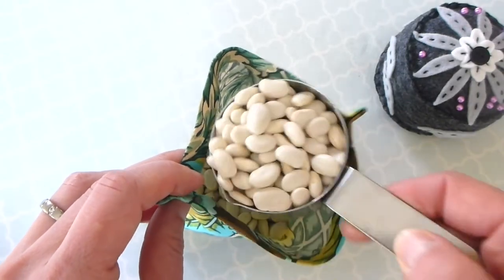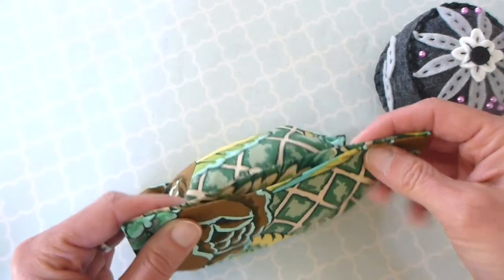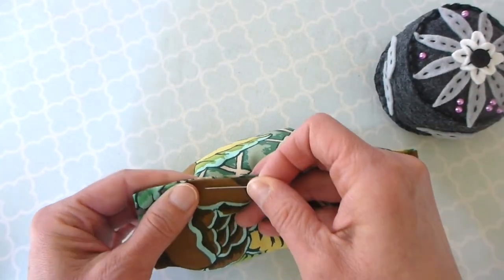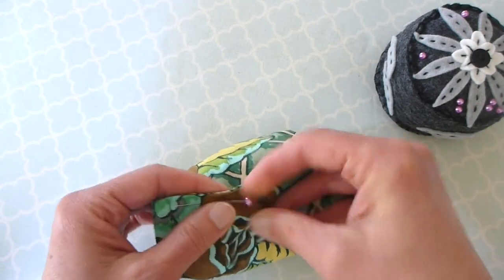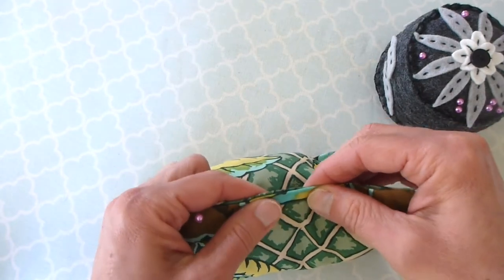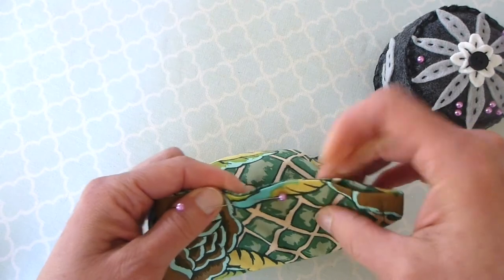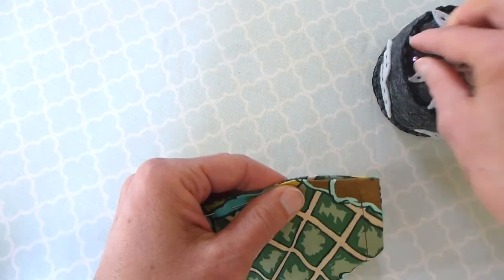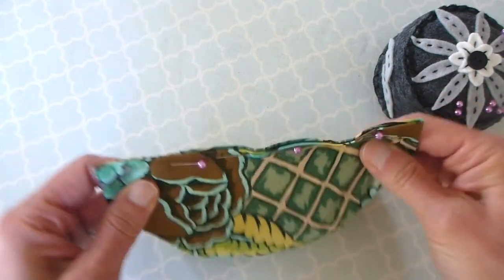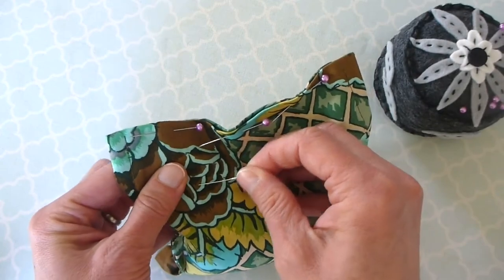Fill the bag with 1 1/4 cup of dry beans. Carefully line up and pin together the folded top edge opening through all layers, placing the pins so the heads are to the right. This makes it easier to remove them while you are sewing. Add another row of pins to keep the beans out of the way while you are sewing.